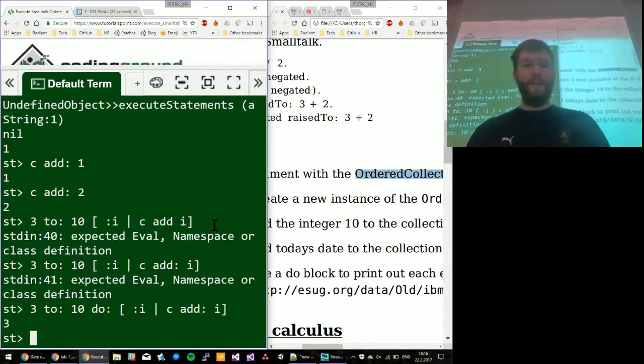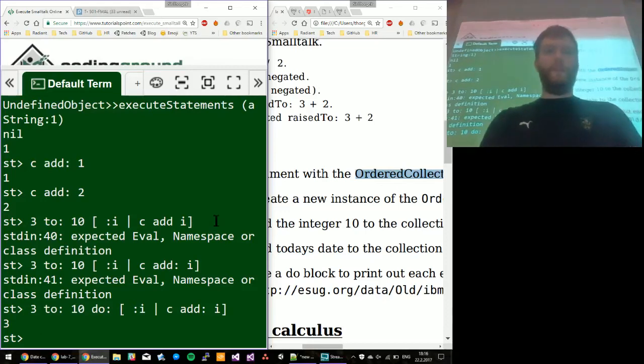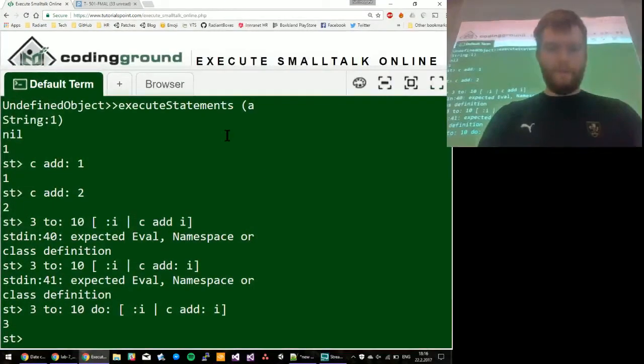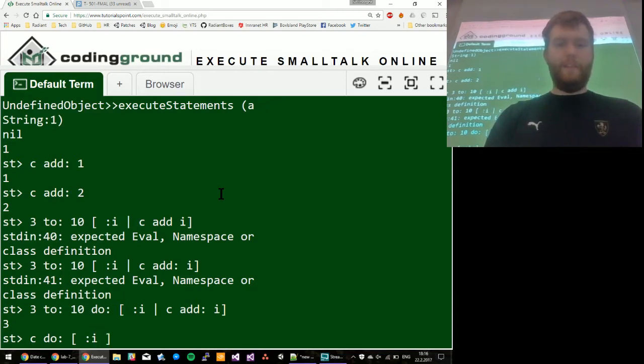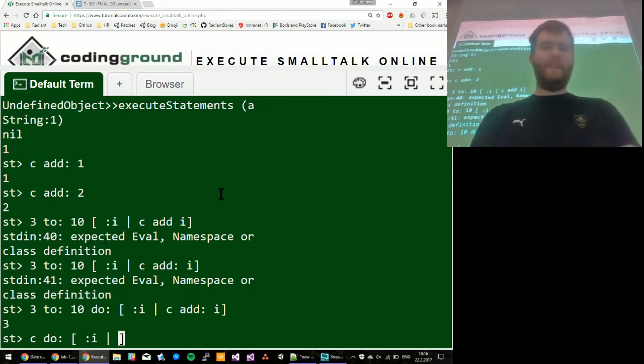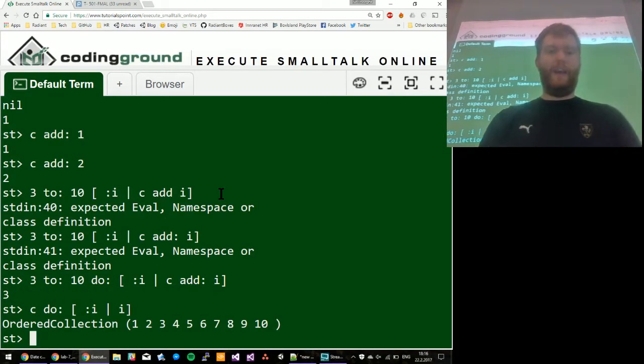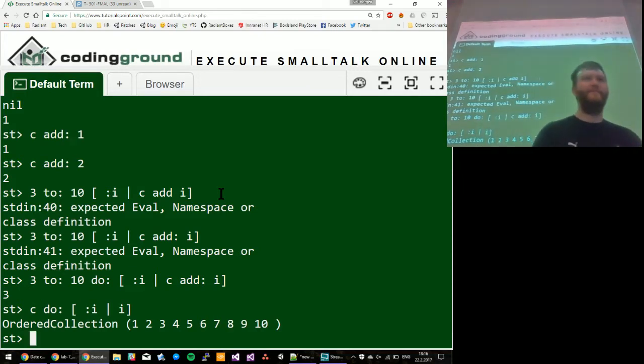So what I can do now is use the same for loop that we've seen before. C do something, and for every element in my collection, let's call it I for item. I'm going to run, do I. There you go. Just print out everything. Awesome.